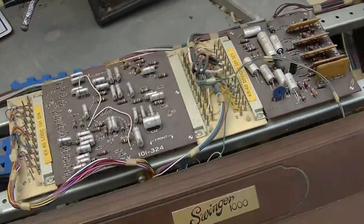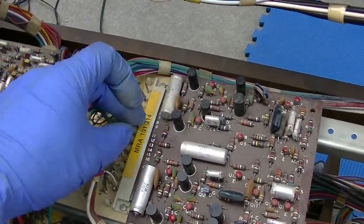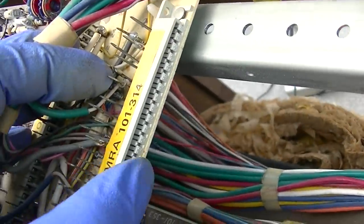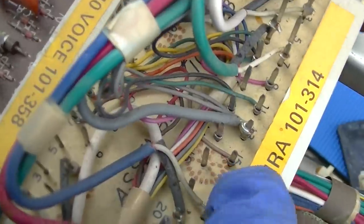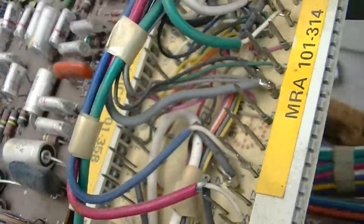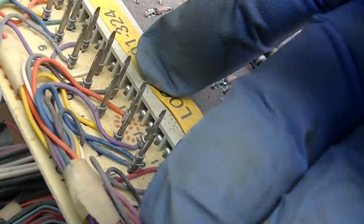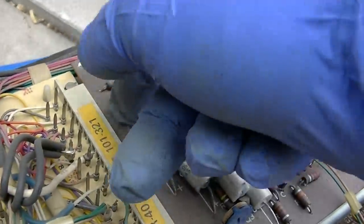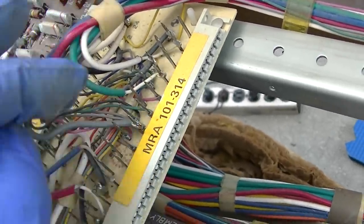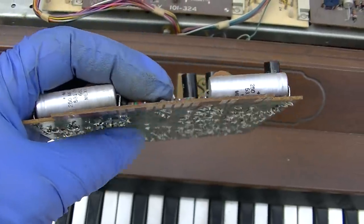God, I wonder how many of these have that problem. You know, a lot of times the board will have a slit in it, and then the header will have a piece of plastic that braces it towards the middle. Yeah, if you look at it, you can see that there's just nothing here. You know, or is this broken away? Maybe that's come unglued. Because it doesn't appear that this header is like that. Yeah, I think that's what's going on, that the header failed. The header failed and this broke away. Let me think about that. And you can actually see the warp to the board, how the board has warped because that header failed.